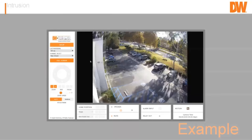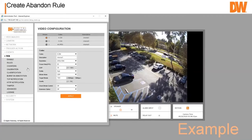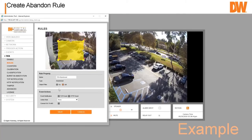All right. And then our final one is an abandon rule, which is object left would be another way of saying it. So something was abandoned in there. Same thing, you go to rules. We've got our non-detect zone in the background. Go to add. And then go abandon. And so something is left in a certain area.